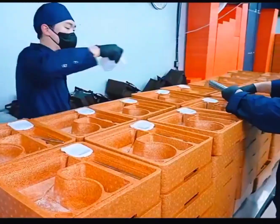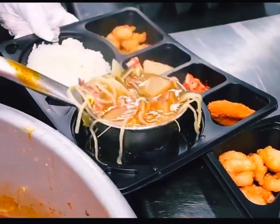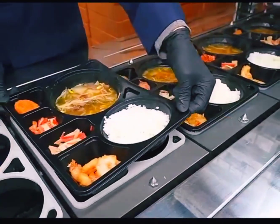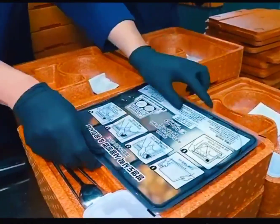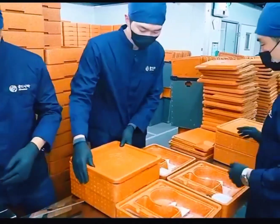For other schools' meals, they not only use heatable boxes but have also made adjustments to the menu. Workers fill each box with the dishes, then put it on the sealing machine. The machine seals them, and then the boxes are manually filled. This kind of lunch box has a better heat preservation effect.